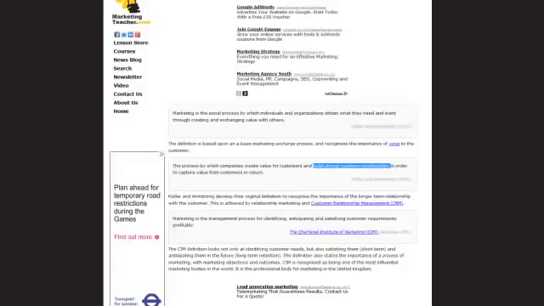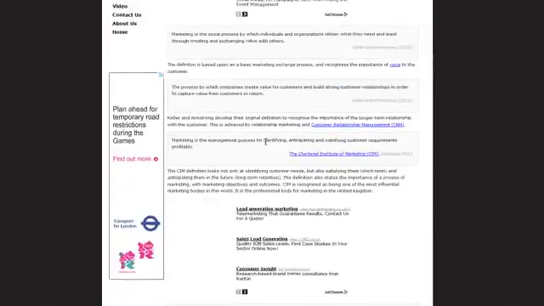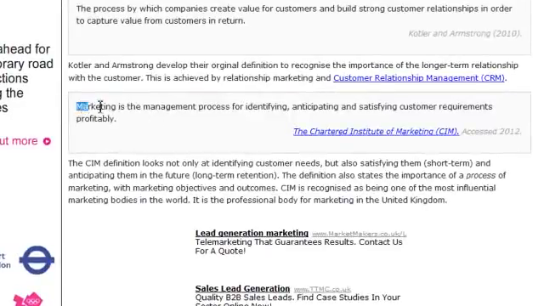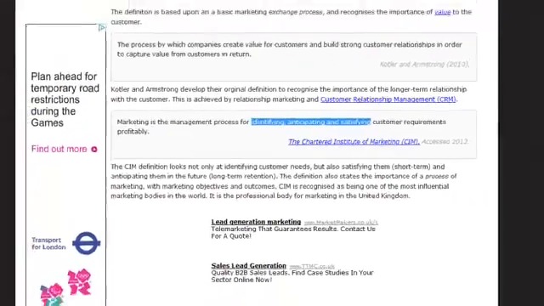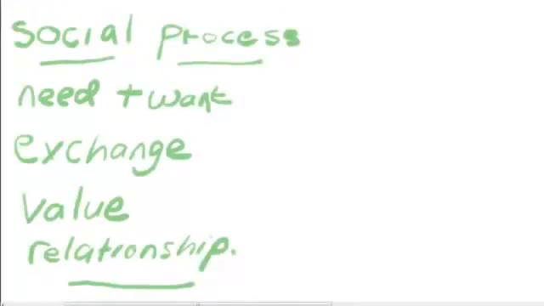Back to our lesson. The Chartered Institute of Marketing definition also has marketing in there and takes it more from a management perspective, but again sees it as a process, A to B to C to D, and also looks at customer needs and requirements. The interesting bit for us here, or the interesting section of this construct, is identifying, anticipating, satisfying. So let's just pick those out in perhaps a different colour.